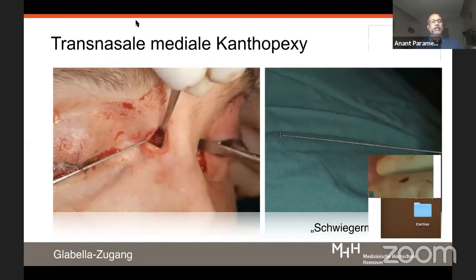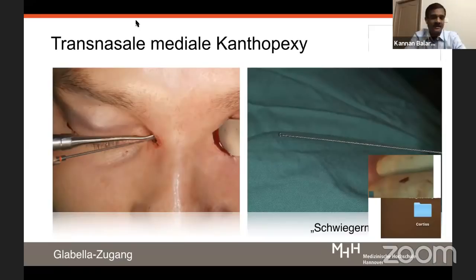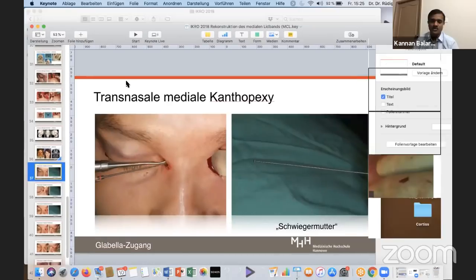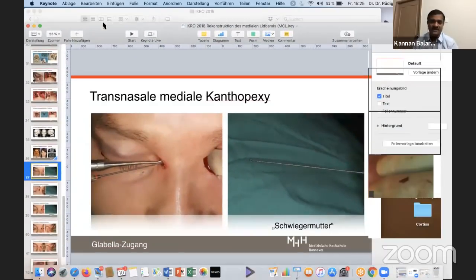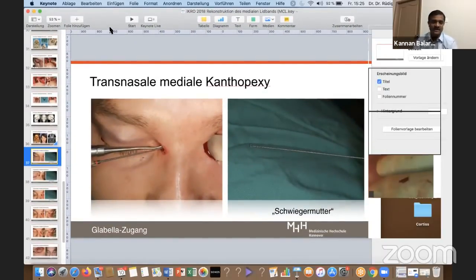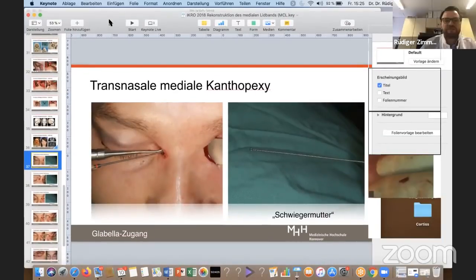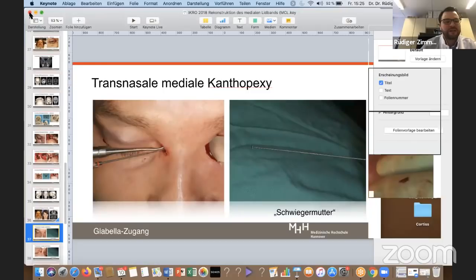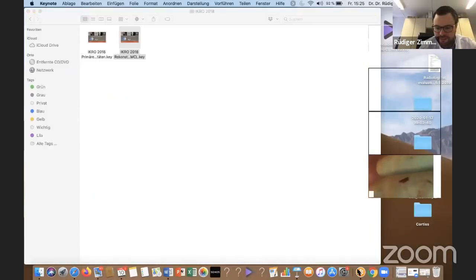Thank you. Yeah, in bilateral cases, how do you anchor them? What is your reference point if there is a bilateral NOE fracture for your medial canthopexy? You don't have a real... it depends on the fracture and what is fractured. So usually you should be ending up posterior and superior of the lacrimal system. This should be the landmark for putting it in. Maybe I can find a better picture for that.